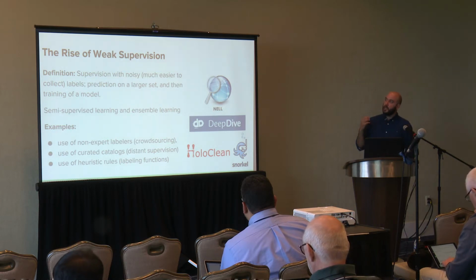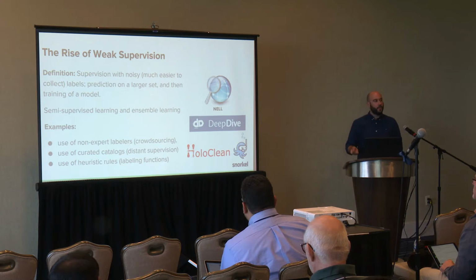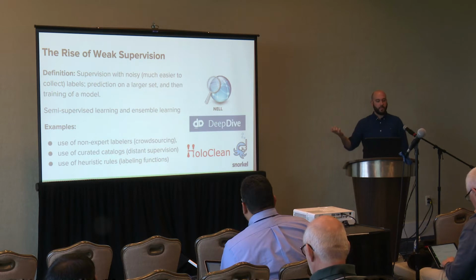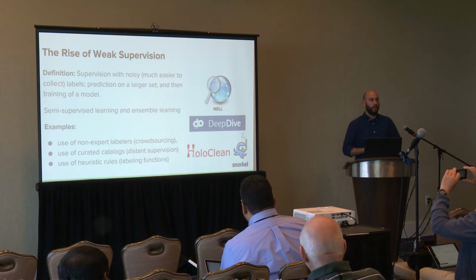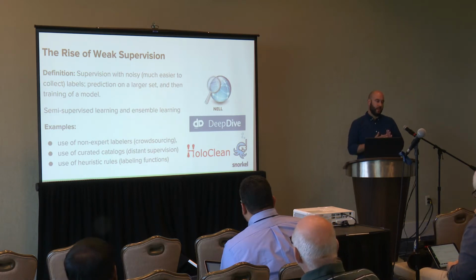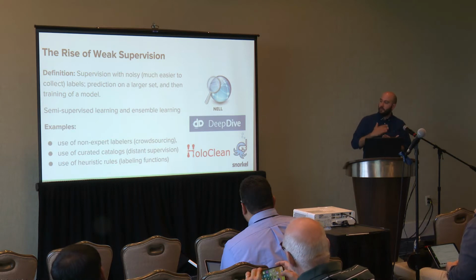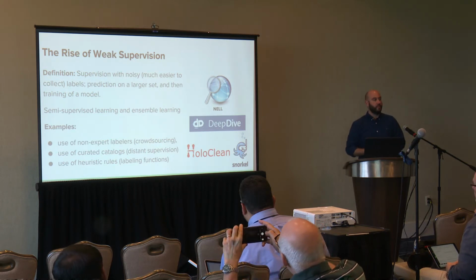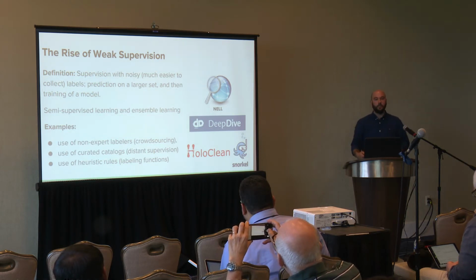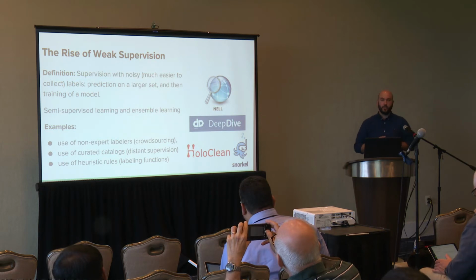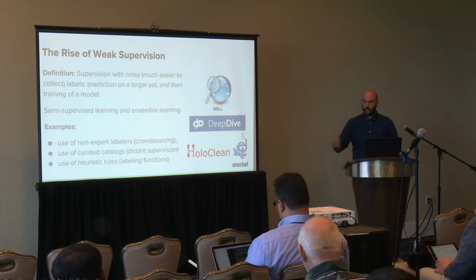So the definition here is that weak supervision is nothing more than a new supervision scheme, but instead of having access to gold ground truth labels, you actually have access to much easier to collect, noisier labels. And basically, it's closely related, again, to semi-supervised learning and ensemble learning. Some examples that are, for me at least, the three most distinct paradigms of weak supervision. The first one is crowdsourcing, where instead of having a single human annotating your data, or a team, you actually try to distribute this task across cheaper annotators.